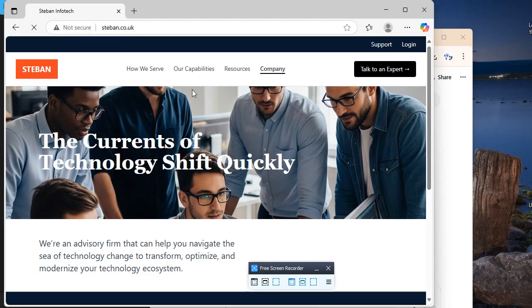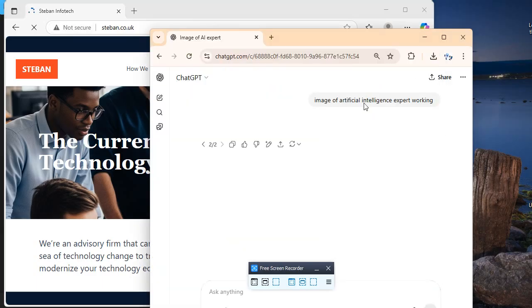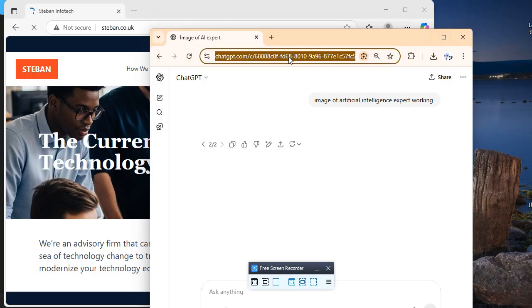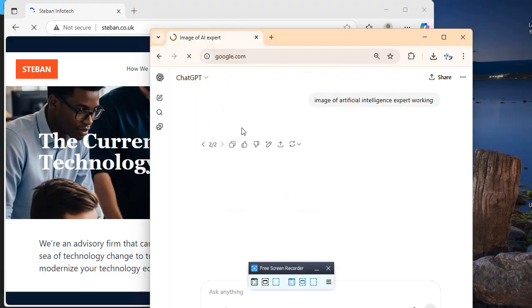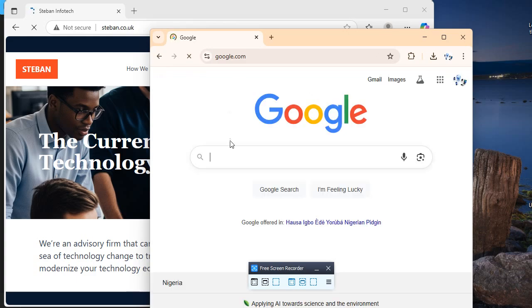So what I'm going to do is go to ZeroSSL. Then I need to open an email for steban.co.uk.